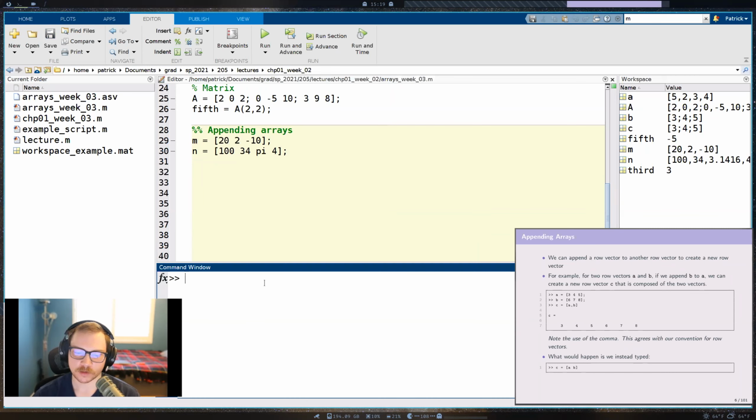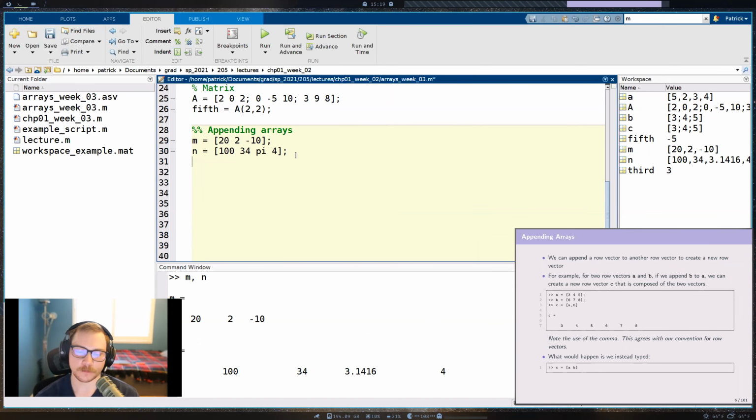Okay, so let's go in the command window. I'll type in M, comma N, so I can see the output for both of these row vectors. And if I want to make a new row vector that contains both of these row vectors, I can do that.